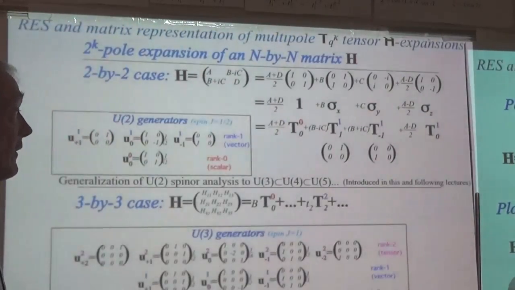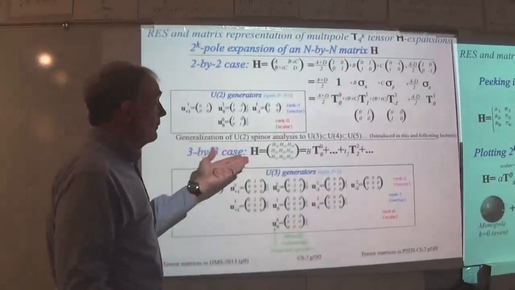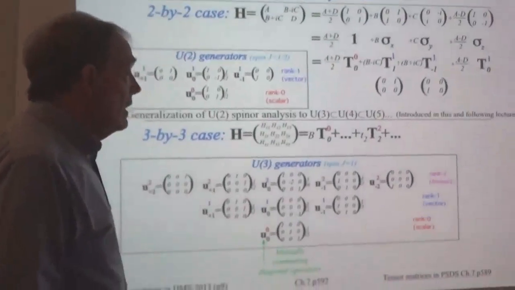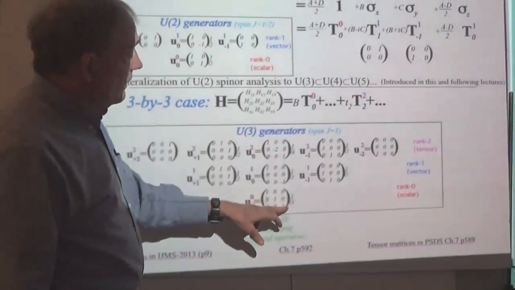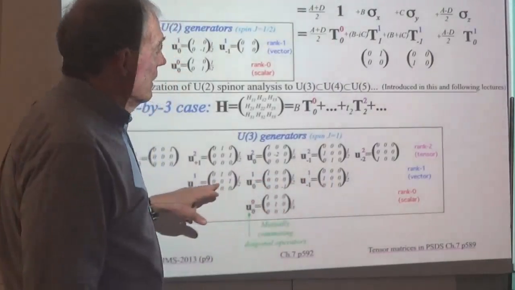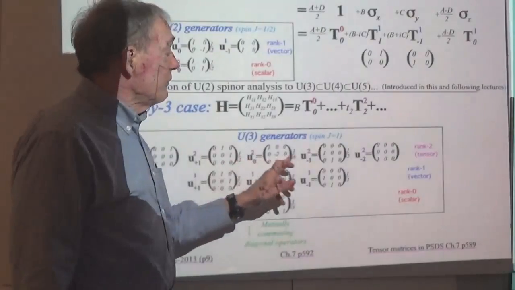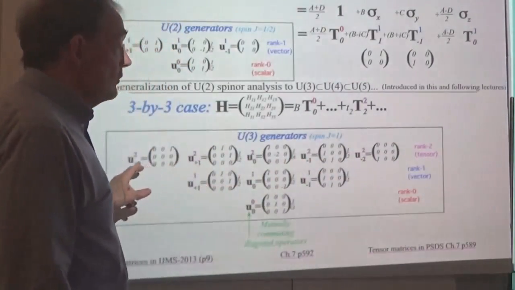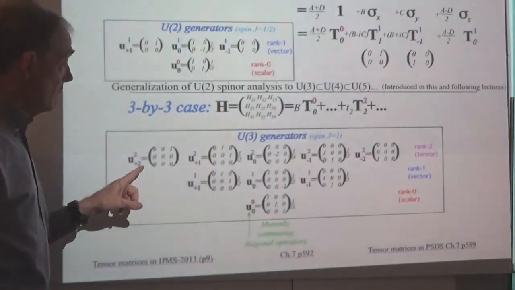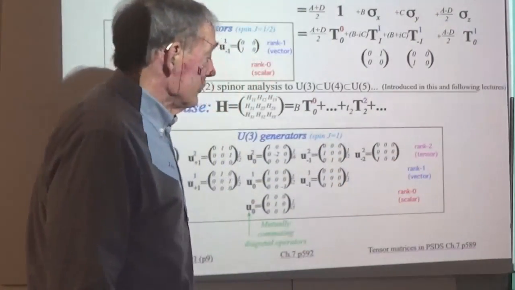And it doesn't stop there, obviously. If you're going to do something that has a 3-dimensional Hamiltonian, you're going to add to that set a unit operator and a vector triplet. Your next addition is going to be a big one. You're going to add 5 things here. Those are the 5 components of a tensor, a rank 2 object, you see.